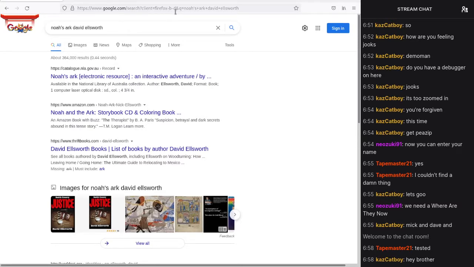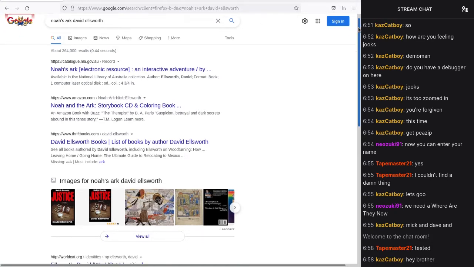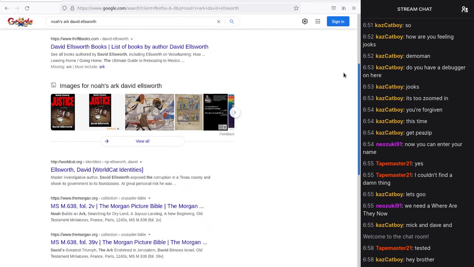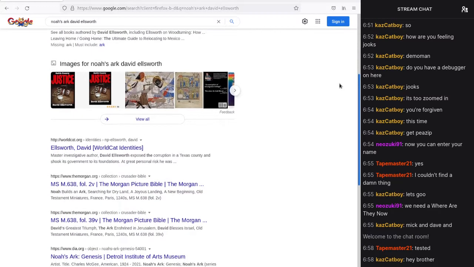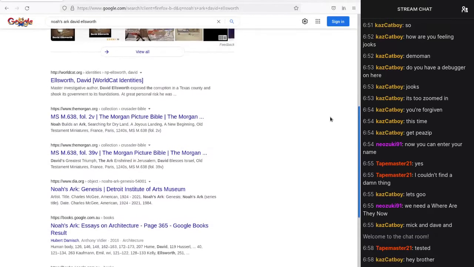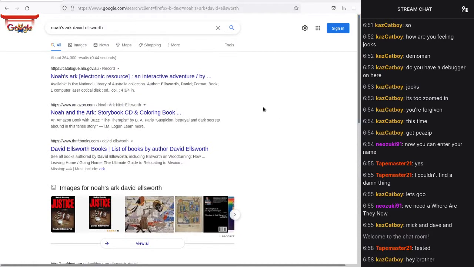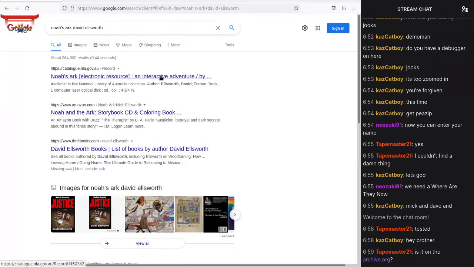All right. So you can actually see here that there's basically nothing. It's kind of a dangerous game at this point to scroll down because it will show my location. Let's just scroll down a little bit more. Not really anything here, right? The only thing we have here is Noah's Ark Electronic Research. I don't think it's on archive.org. We'll have a look.